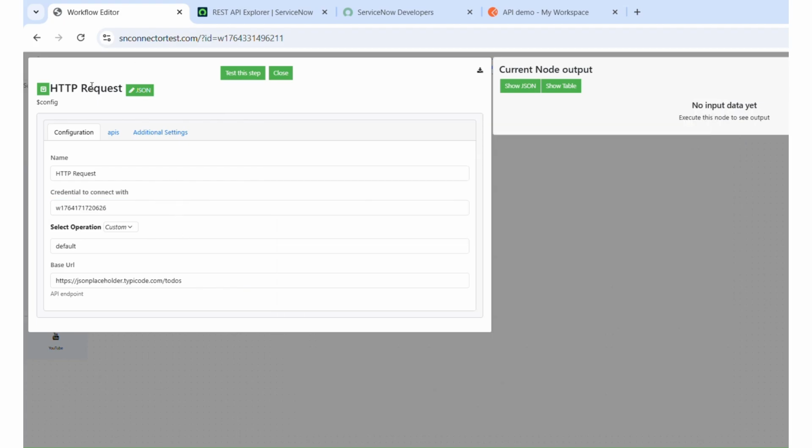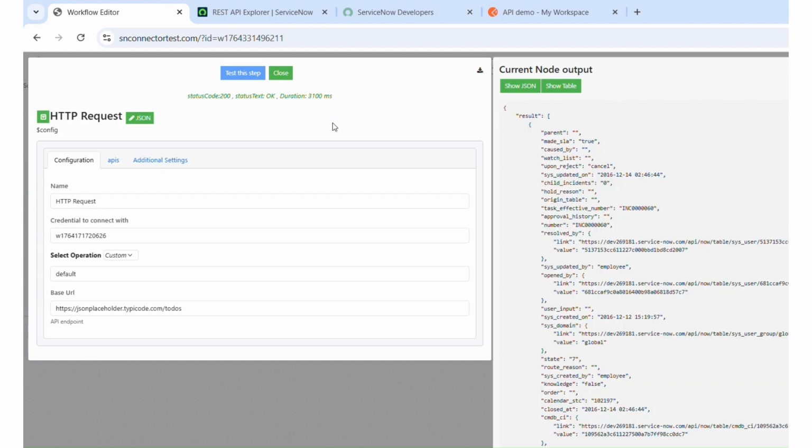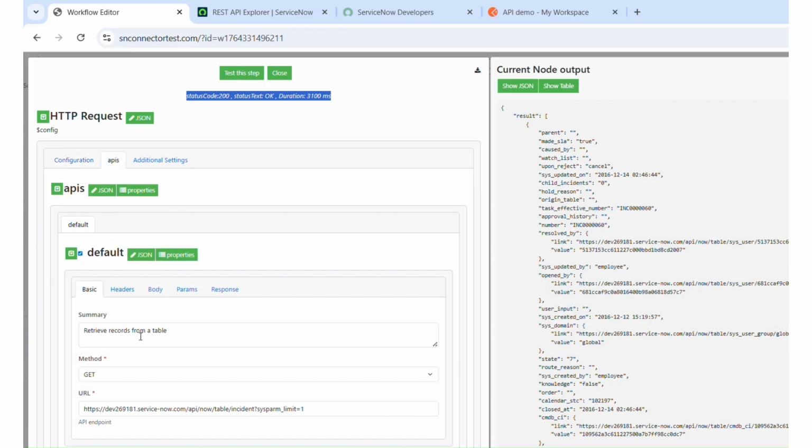I'll try to test this API again. Okay, the API response is 200, its status text is okay, and this is the duration of the API. This time the API is successful. You have successfully integrated the ServiceNow API, get record detail, one of the APIs of ServiceNow, the table API for fetching the detail with the SN connector.